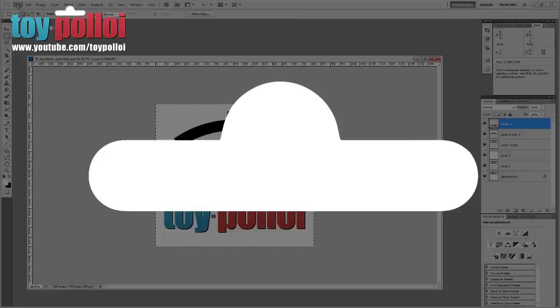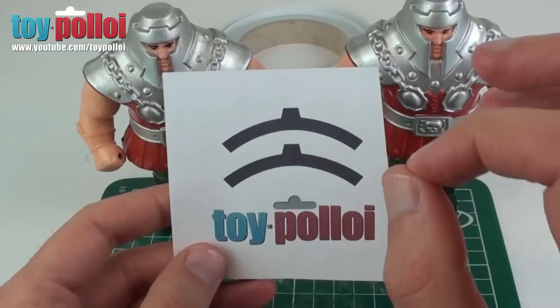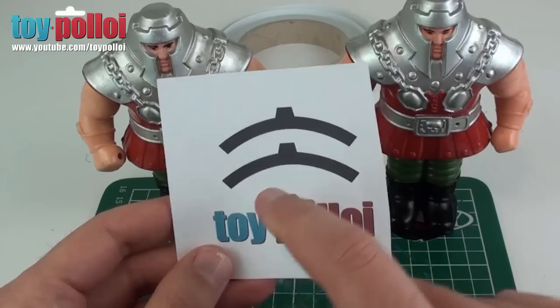And here we are after a very little bit of Photoshop work. I've managed to make this guide, and I've done a quick test with it because I've had to make a couple of little modifications after making it just to make sure it fitted perfectly. And this is the shape that you want. It's not really what you'd expect as far as the shape goes, but to wrap a strip around the wrist, you do need a curve to it like this.